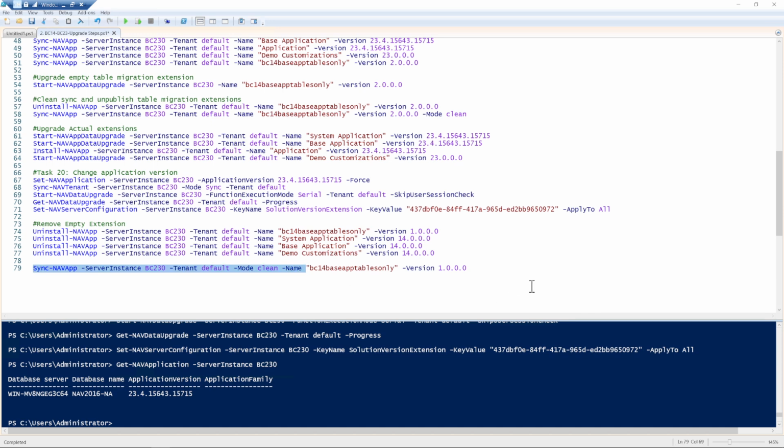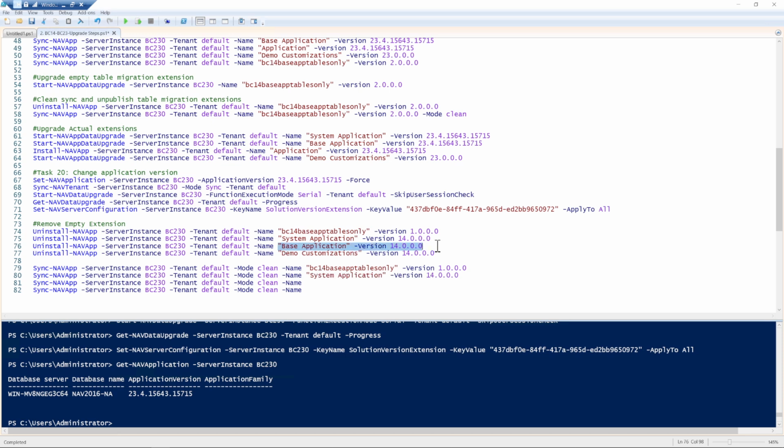So we had 2, 3, 4. System application 14.0, which is our empty extension, base, and then the custom extension that we built. So this should run the mode clean onto it. And they should be uninstalled at this point.